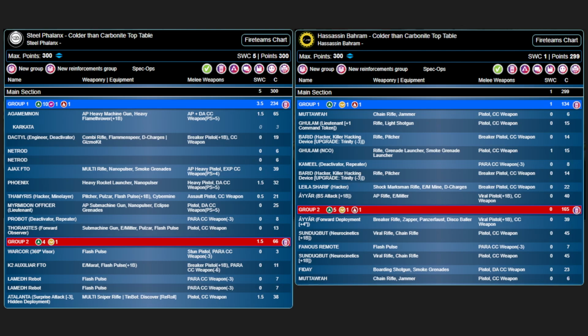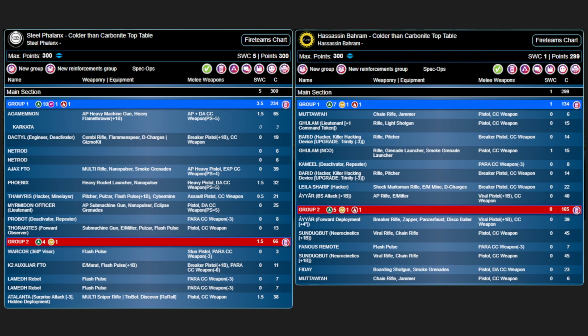It is playing the usual Steel Phalanx game of having a very dangerous offensive and defensive core. That team of Ajax, Phoenix, the Mirrors, and the Myrmidon can either sit static and throw out pitches and hack things and be an ARO piece, or it can go ham, and it has the smoke grenades and the Eclipse smoke grenades and the multi-range shooting to really move forward if it wants to. It can make that choice.